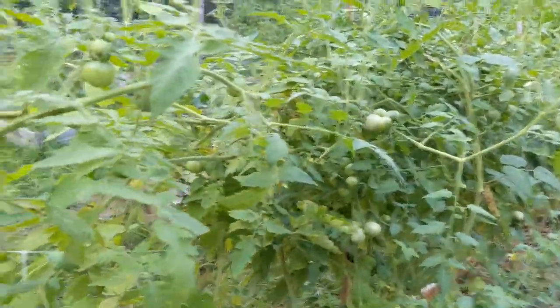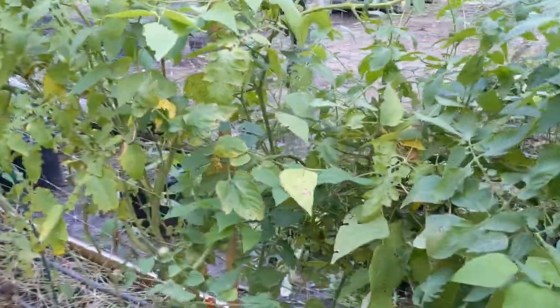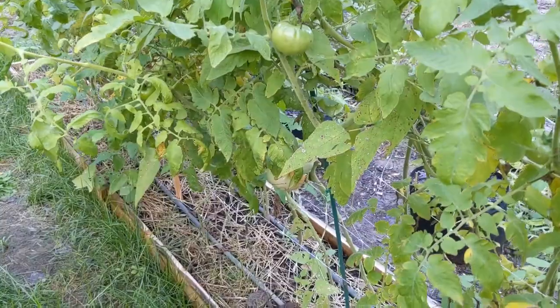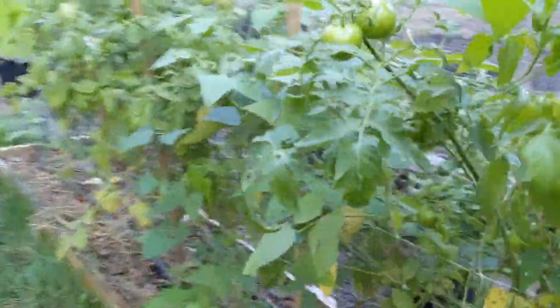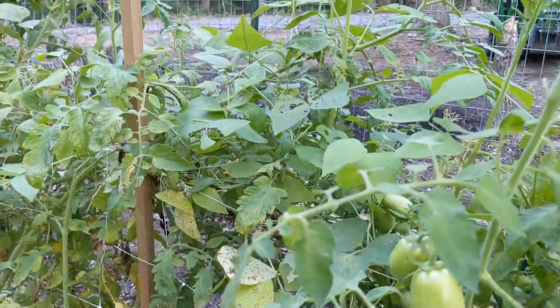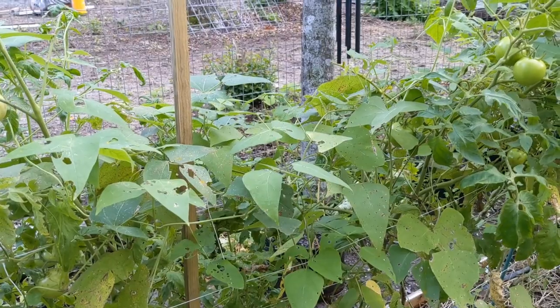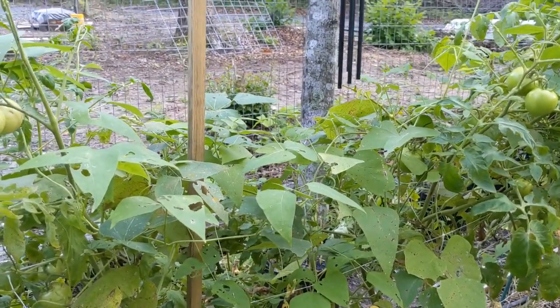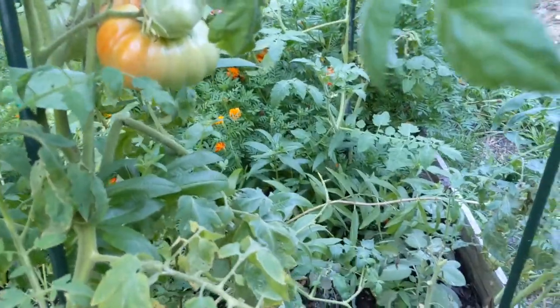But anyway, a lot of people were asking, what is this bug and how do I get rid of it? And it was a squash bug. And a lot of people were recommending Sevin. And I'm not knocking if you're going to use non-organic pest control. But we have bees. And I like for not only our honeybees to stay alive, but I'd like for the other bees to stay alive because they pollinate my garden. They do all the work. So definitely not going to be putting anything down that'll kill them. And I know there's safe ways to do it and all of that, but yeah, I'm just not for that. And again, that's just my opinion.